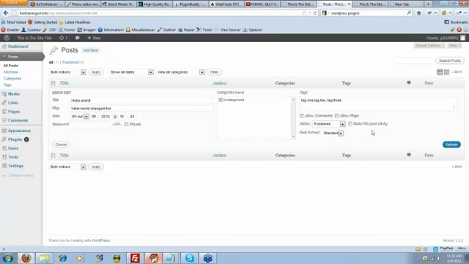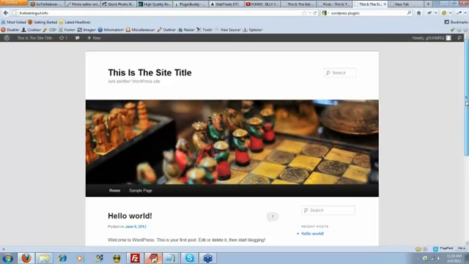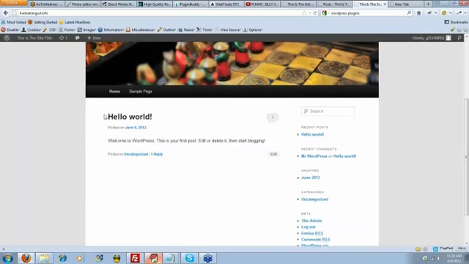which then makes it live to the public. Make this post sticky is the ability to force the post to stay at the top of the blog page. If we go back to the live site real quick, you'll see right now that we have the Hello World post, and you see a post date, posted on June 9th, and then here's the simple little content. You can see that, at least this theme is displaying what category it was posted to, uncategorized, and that there is one comment or reply to this particular post.